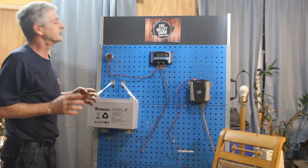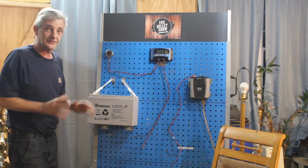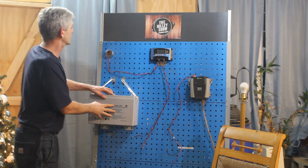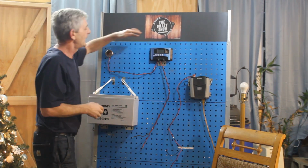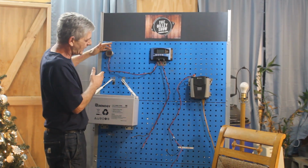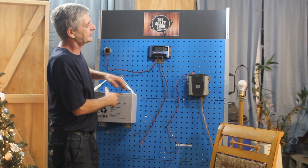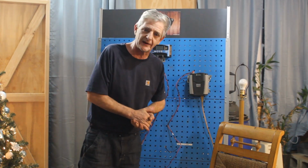Okay guys, we're going to go over the basic solar system now, okay? You know, what it consists of, and this is just a very simple basic system. A battery for energy storage, a solar panel for energy production, a controller to control the energy production to charge your battery, and then you need an inverter to take your DC voltage, convert it to AC, and run your lights, your appliances, whatever you need to run out of this.